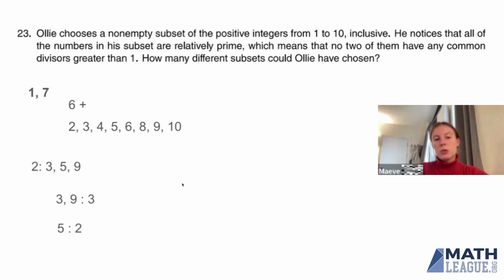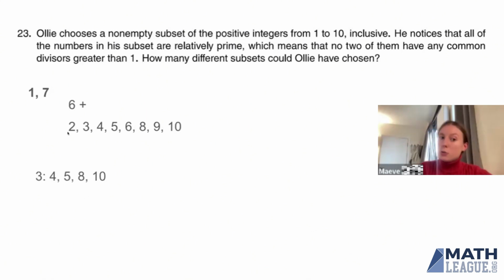Okay, suppose the smallest number is a 3. Then we can't have 2 because it's smaller than 3. We can't have 6, we can't have 9 because those are both divisible by 3, which means we've got 4, 5, 8, and 10. Okay, and this is a little bit tricky. So if we put a 10 in there, that's divisible by 2 and 5. So that's not relatively prime with any of these other numbers. If we put in a 10, that's it, no more. We could put in 5 and 4 or 5 and 8, but not 4 and 8, right? Because 4 and 8 are not relatively prime.